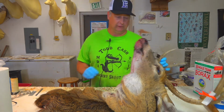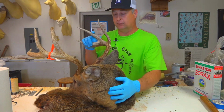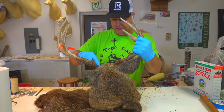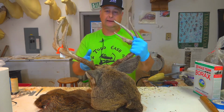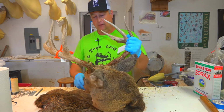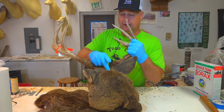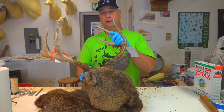I'm going to show you two ways to do it. We're going to do this one the way I do them in the shop, for a short incision. I'm going to cut this deer from here to here and skin it out. Then I'm going to take the horns off, and then I'm going to skin it out like it didn't have any horns, like it was a doe or something. The other way you can do it is make a Y, where you come here to here and you come down. Then you don't have to cut the horns off. You can get the head out, cut the horns off later.